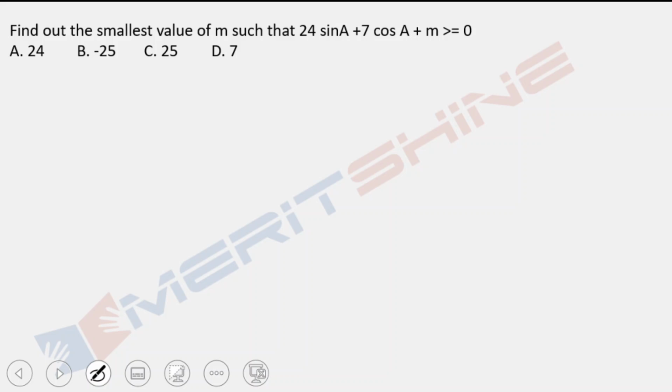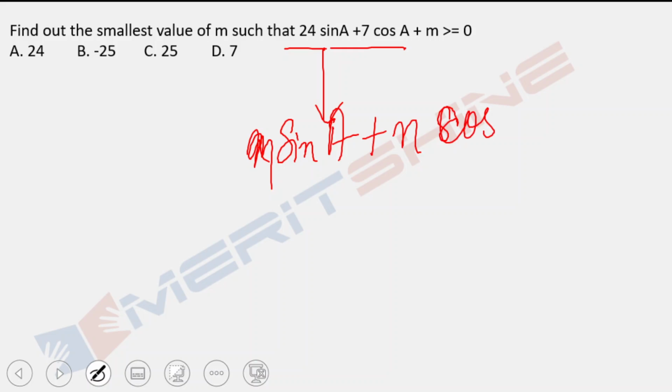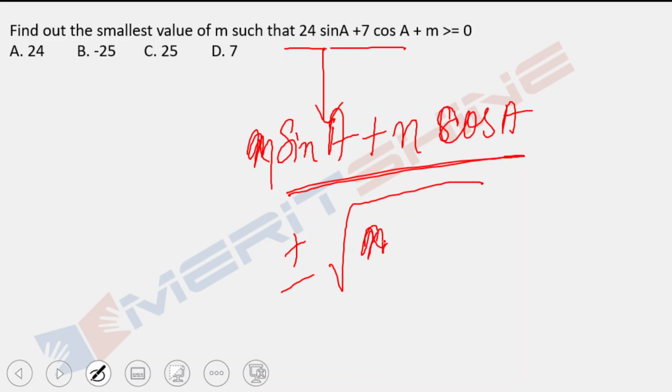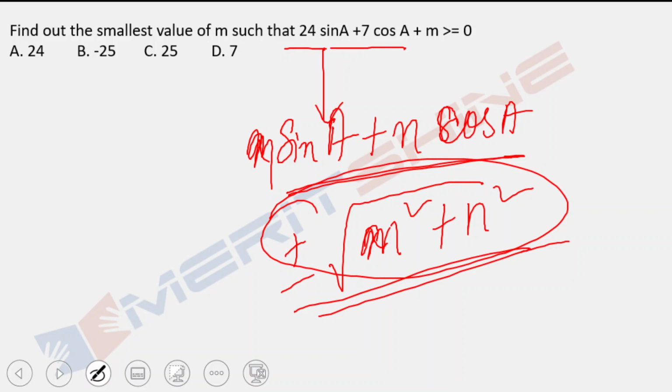Try it out. Done. Now in here what you should know, I'll tell you a basic thing first. If you have an equation such as M sin A plus N cos A, then what is the maxima and minima value of this? Plus minus root over m square plus n square. The maxima is the plus value and minima is the negative value. Remember this always, right? Just directly apply it and then you would be very finely doing this.